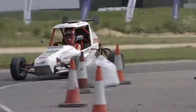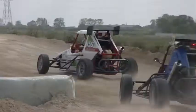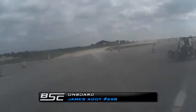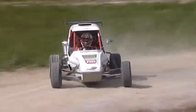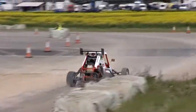Fantastic move there. Again, we got the slow in, fast out. Duncan McBeth, brilliant move. I was just going to say a little bit earlier that he looked like he was just sitting there stalking the man in front of him, Jonathan Bennett. And in the end, he's had it. But somebody was definitely running wide. That was on board with James Addy as Phil Lee ran wide. We were preoccupied with a brilliant move from Duncan McBeth. But again, Duncan, a little bit too much pace into the corner. Managed to sort it out and missed those bales that time, though.